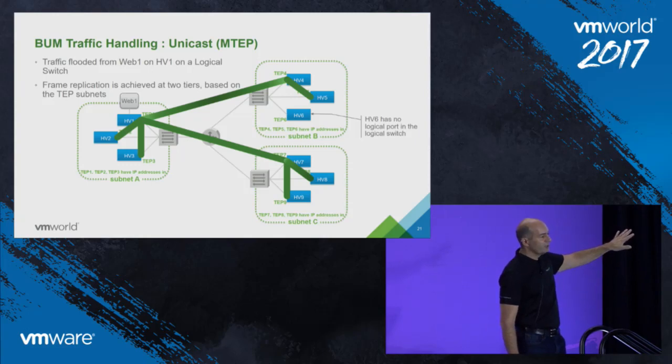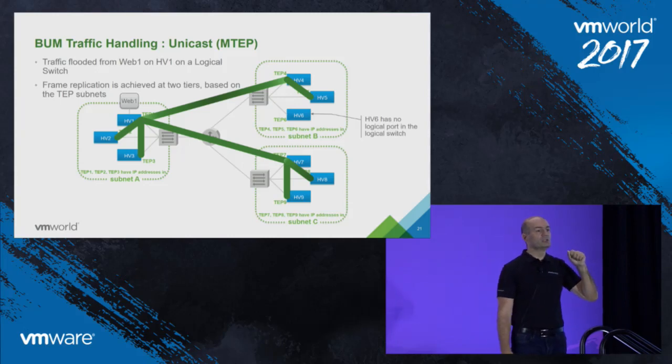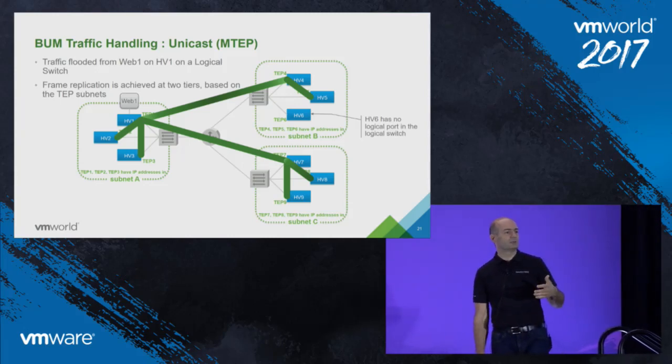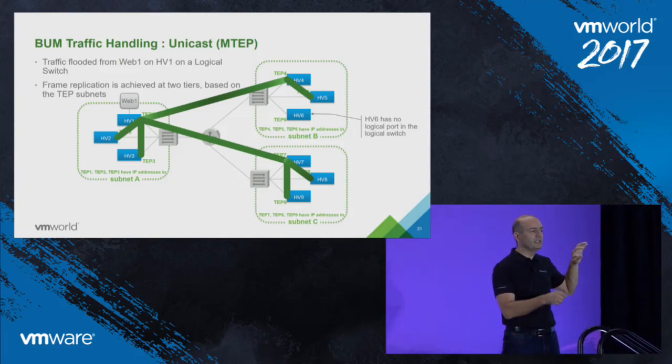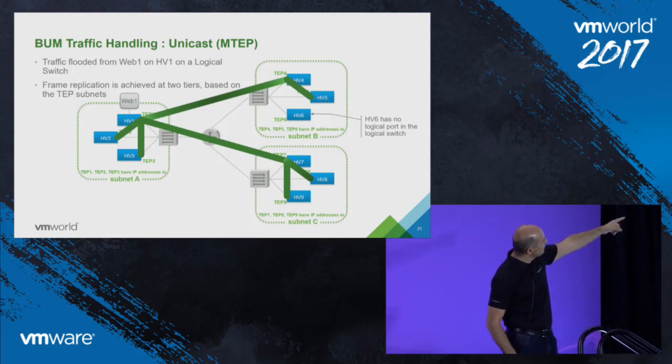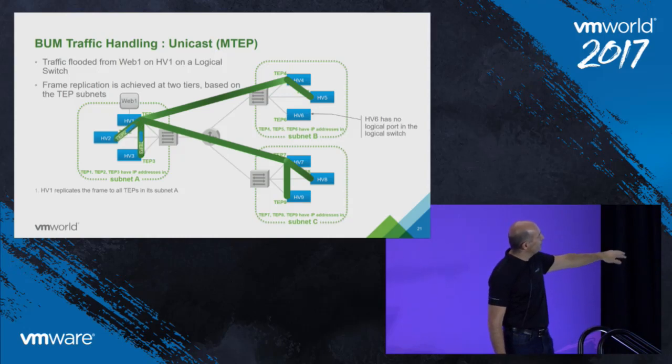The reason why this is clever is that typically the hypervisors below a top-of-rack switch are in the same subnet. We typically put them in the same L2 domain. So that more or less allows us to identify the hypervisors, to group the hypervisors per top-of-rack. And let's say that I have Web 1 that injects some traffic that needs to be flooded. We're going to do a head-end replication for the local hypervisors, and we're going to just send one copy to each remote group of hypervisors.